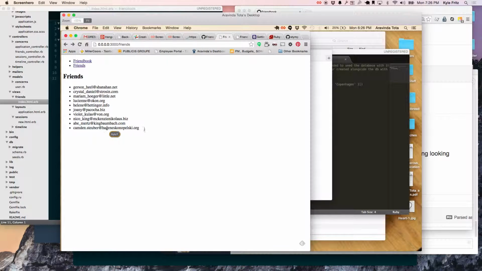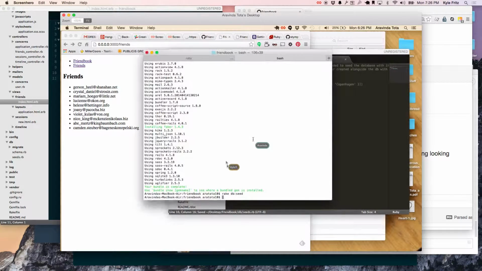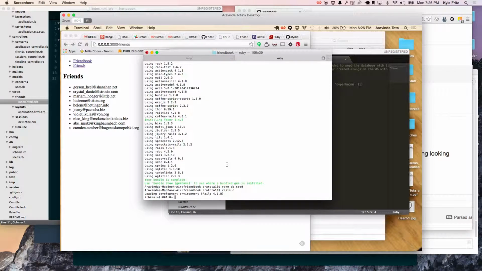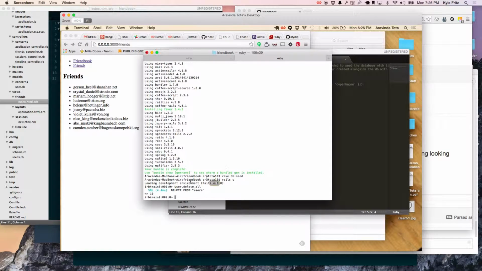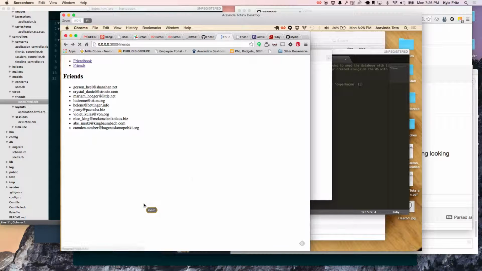Now we've got friends. It looks like I mixed these up here. Instead of name, I had an email and so forth. So those are wrong. So what we'll do is we'll go back here and delete all the users. This shows off another really cool feature of Rails called the console. Now that'll just delete all those users for us, and at this point we should go back to having no users.